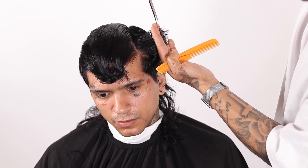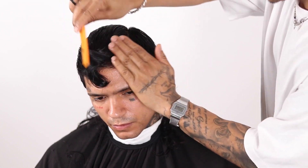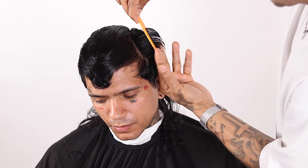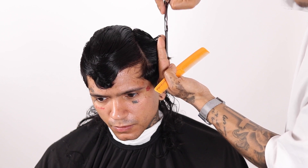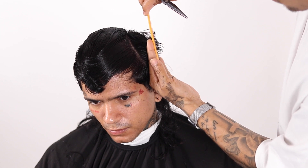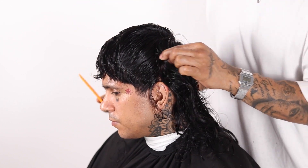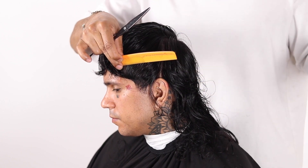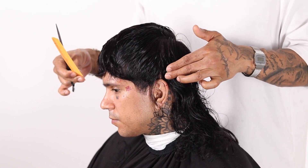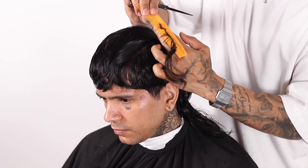So you guys see that short point from the top and also this technique. There's my guide — what I'm going to do is go ahead and section that away. Now we have the new guide we're working with. Remember, you want to keep tension in these areas and work down to that shortest point. You guys see that shape sitting a lot nicer now. Over directing this point to the front allows that length to build as we get to the round of the head, basically giving you a triangular shape — everything is longer towards the back. We have our initial square layer guide, and as we get to the round of the head we over direct so it gets longer.